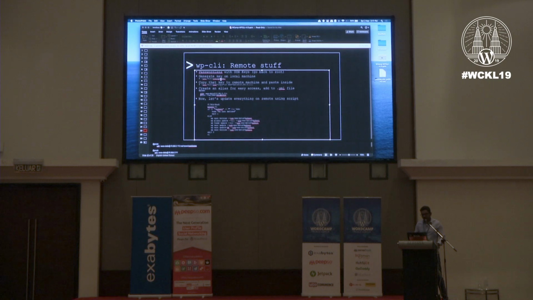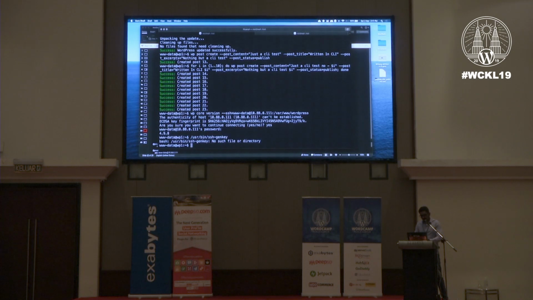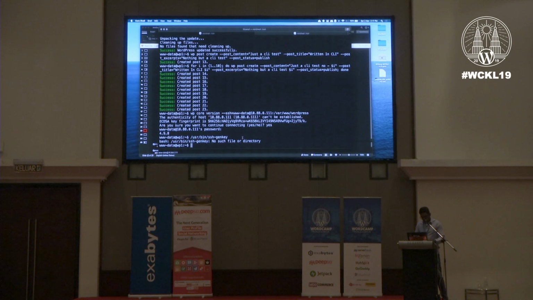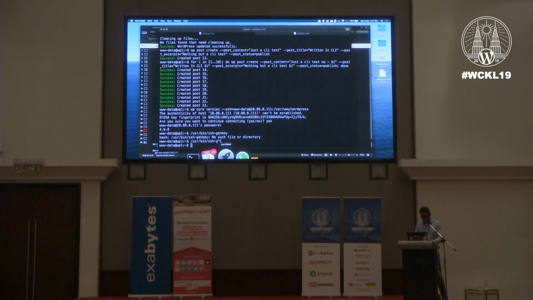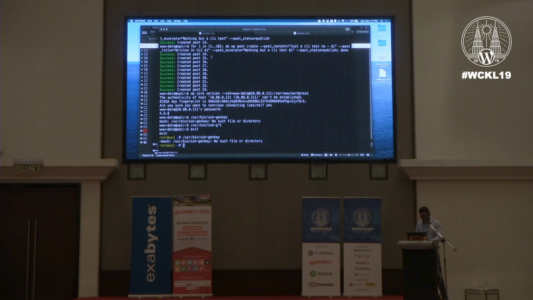So in this case, I don't want to key in the password. So what I do is I generate something called an SSH key. Oops, sorry. I have to use root. So I'm going to generate an SSH key.